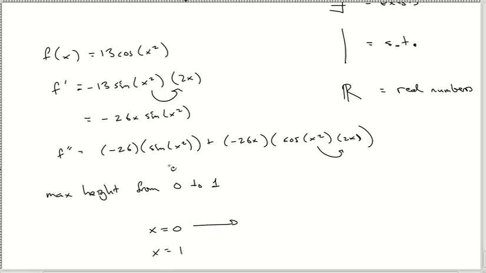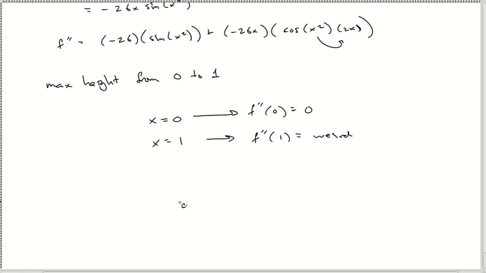So you plug in a 0 into all this stuff right here, so f double prime at 0, and I got 0. That doesn't sound like a maximum to me. So then I plug in a 1, and I get something weird. That's actually what my notes say. It says something weird. Wow. I'm just going to put weird. So these are actually not going to be super helpful to you because I got something weird apparently, and that's not what I'm looking for. Their answer is k is equal to 78, and they say, yay, you know that, right?